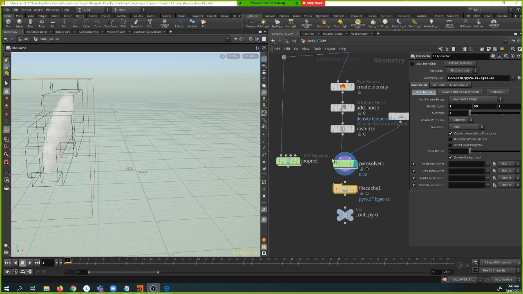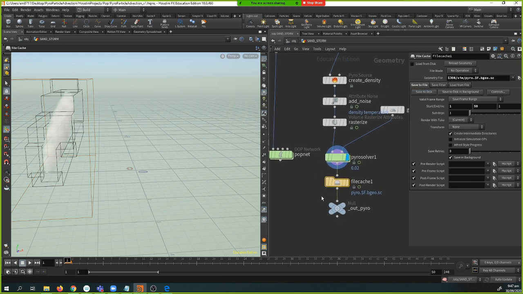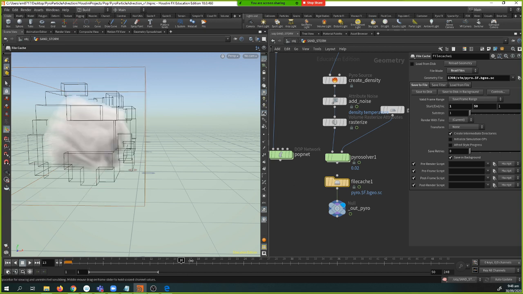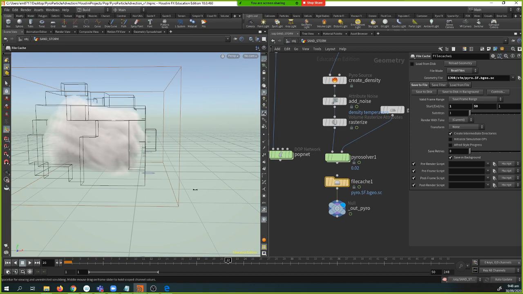Done. So once the caching is done, you might just start playing and say, oh, where's my cache? It doesn't work. So what you have to do is switch to the output and tell it to go and read the cache file. When you read the cache, even when you disconnect here, it still works. That's the magic. You see that it works very well.